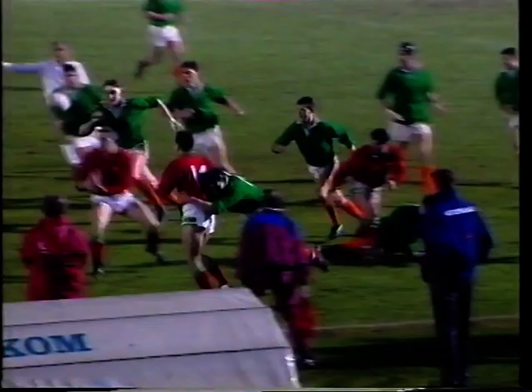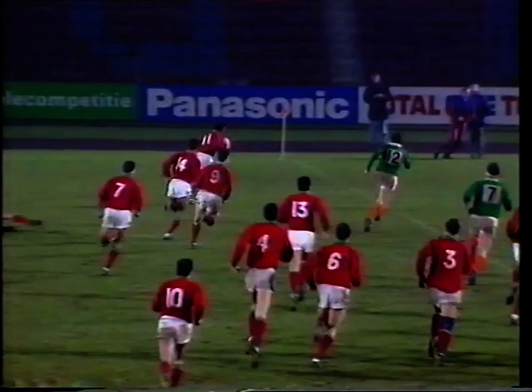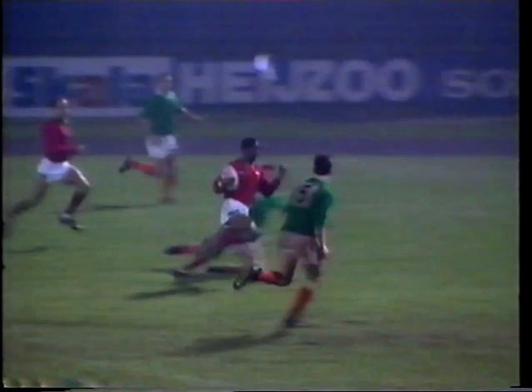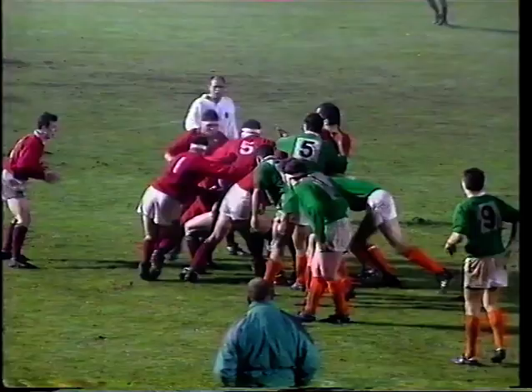Wales leading 21 points to 7 at the interval, and it's Howley again who gets the movement going. Nigel Davis to Bidgood, Ian Jones in the line. There's a loop pass to Nigel Walker. Walker with some movement, a lovely jink inside for the Cardiff left winger, and he knows exactly where he's going between the posts — the first try for Nigel Walker.